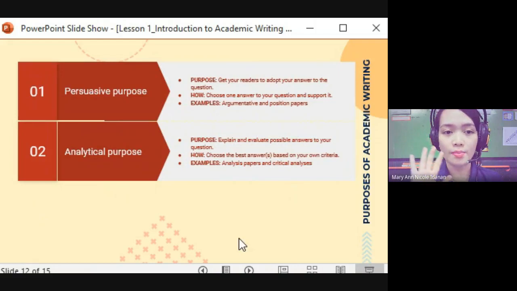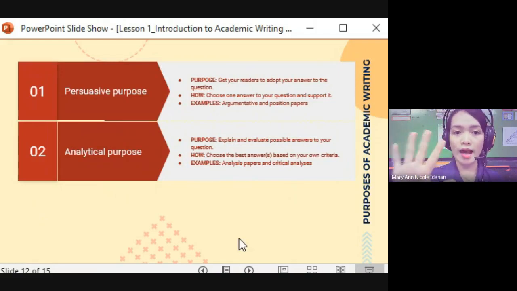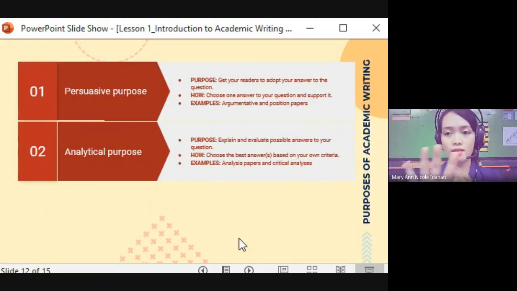But when we say analytical purpose, we have these possible answers. Those factors I discussed in my research are the possible answers for that question or for that problem or for that issue. But you will just choose one best answer based on the criteria. Now, how am I going to choose the best answer? I am not going to decide that on my own. It's not that I think it should be age discrepancy. But what I did there is I did a survey in order to identify what factor really affects the most or causes teenage pregnancy the most. Okay, so I did the survey.